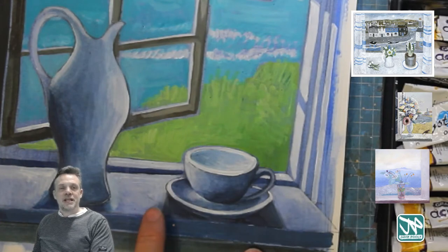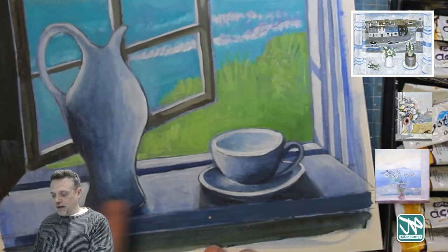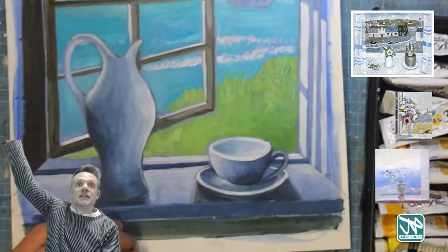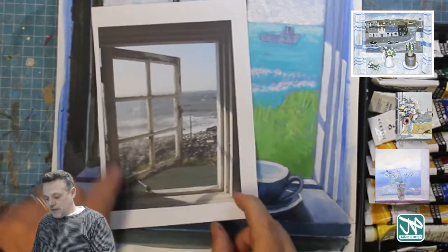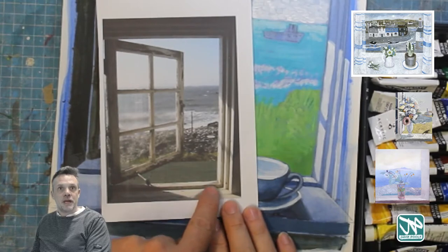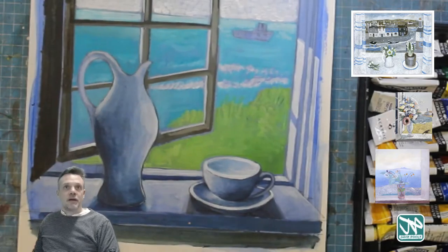Again, to cast the shadows here, I've literally just drawn two lines either side of the pot and the jug so that we've got a little bit of shadow cast across there. In the original photograph, there was a shadow that came across this part from the window pane, through the light, cast a shadow down there, but I've decided to ignore that and just go for it like this.